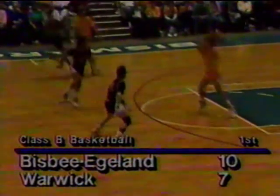Warwick, after a slow start, looks to climb back into this ball game, trailing by 6. This is Wade Ross for Spunky Langstaff for three. He's got it. A three-pointer for Spunky Langstaff. And after falling behind 10-0, Warwick is on a 7-0 run, and they've trimmed the Panthers' lead to 3.